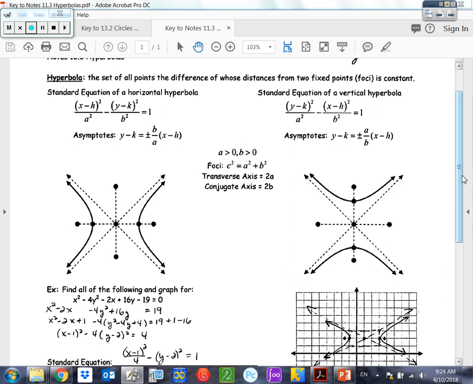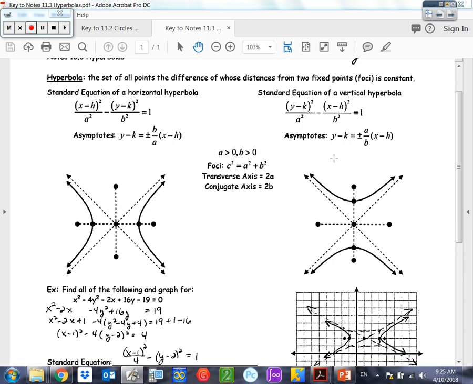So in an ellipse, a squared was the biggest number, right? In a hyperbola, it's not necessarily the biggest number. That has nothing to do with which one is a and which one is b. It has to do with which fraction is positive and which fraction is negative. The positive fraction is the fraction that gets the a. Notice how both of these, the positive fraction gets the a. The negative fraction gets the b. That's how it's separated. The size of a and b have absolutely nothing to do with which one is going to be a and which one's going to be b. It just has to do with which one of them belongs to the positive fraction. Okay? So our criteria is just that a and b are positive.